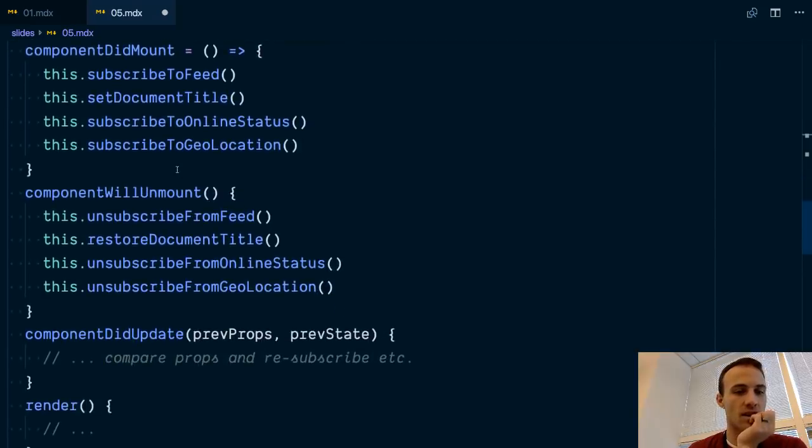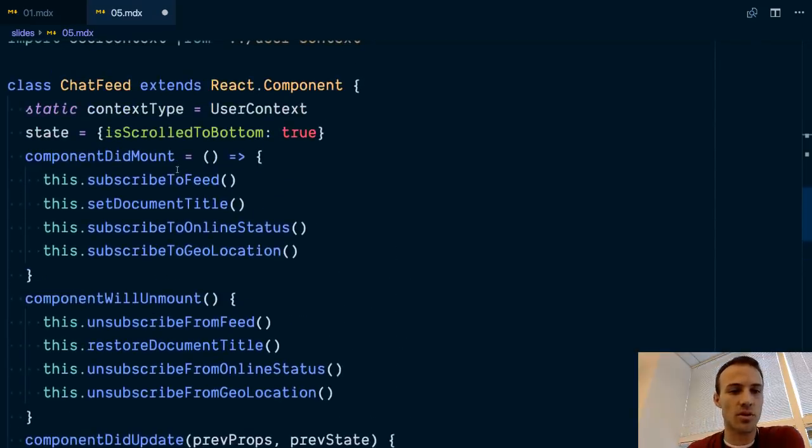So here is a single component that does a lot of stuff. It's a chat feed, and we want to make sure that we're scrolled down to the bottom so we automatically scroll as new messages come in. We'll automatically scroll for them. If they scroll up from the bottom, then we don't want to automatically scroll, right? So we're going to keep that state.